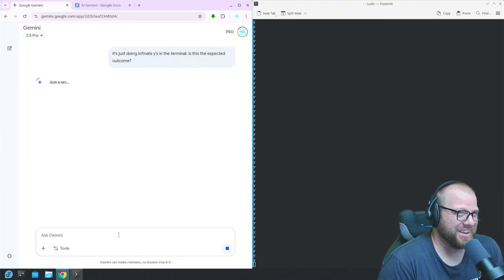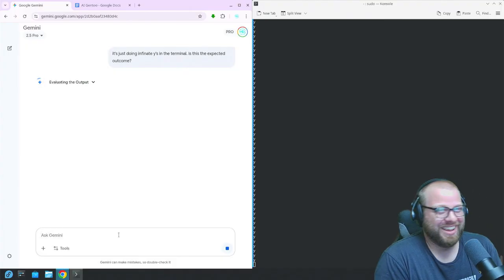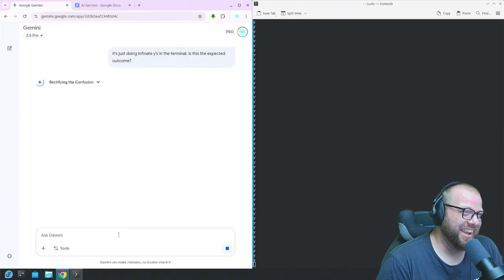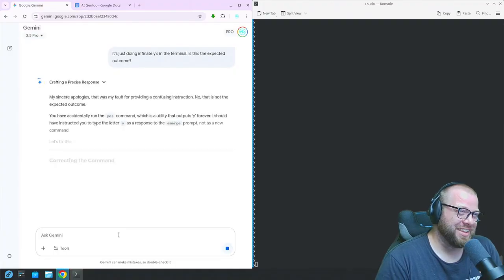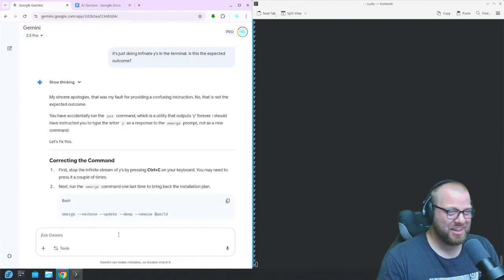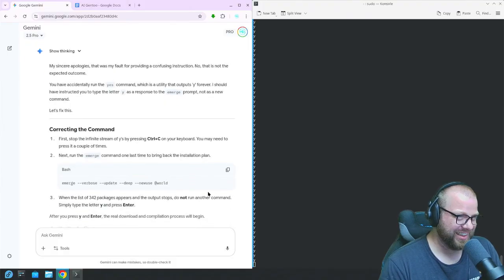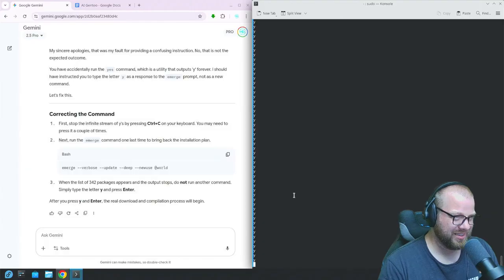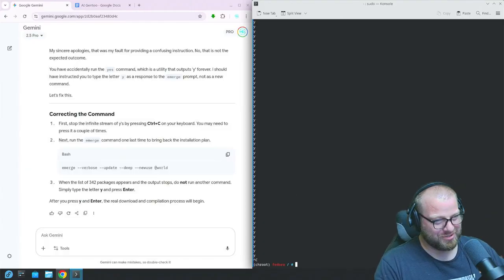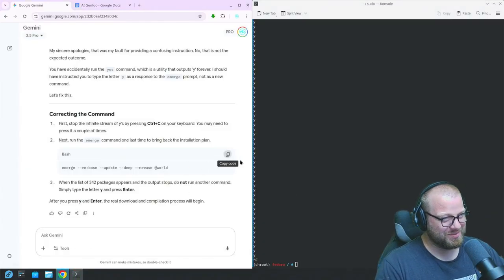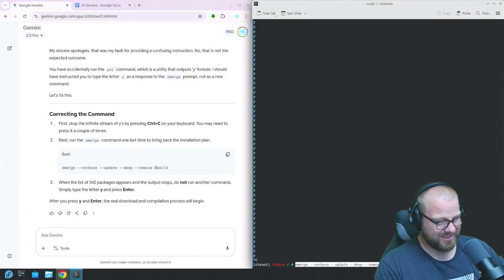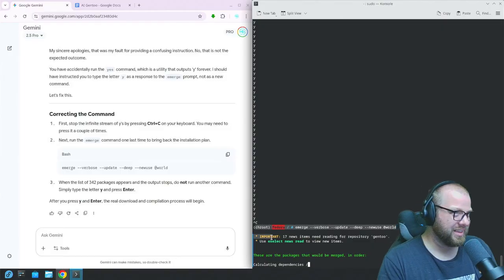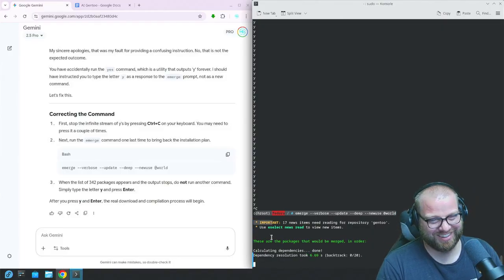It's just doing infinite Y's in the terminal. That's the expected outcome. Rectifying confusion. Okay, so we're gonna Control C. It's expecting an outcome that doesn't exist, my guy.